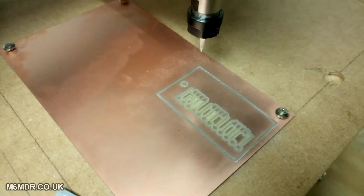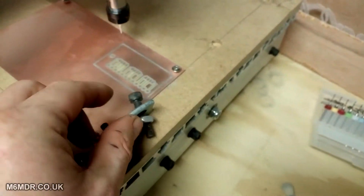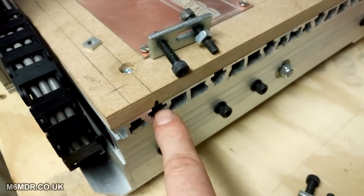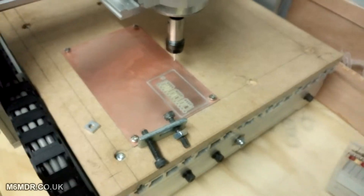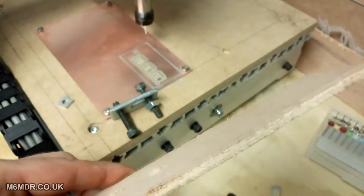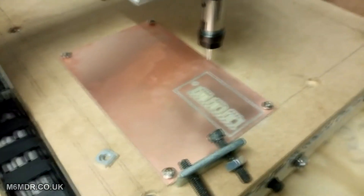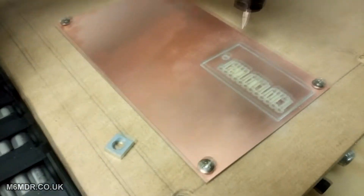Just from getting a bit of spoil board and screwing the PCB firm to it — it's hard to the deck, there's no spring or movement in that PCB at all. Whereas before, when I was using these clamps in conjunction with the extruded aluminium bed and some hardboard underneath, everything was springing about — not just the PCB but acrylic as well. They just don't hold very well with those clamps, so screwing it down is a hell of a lot better.